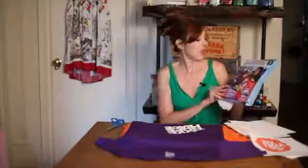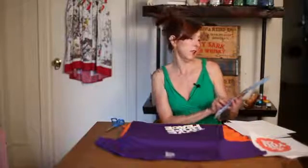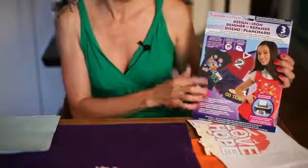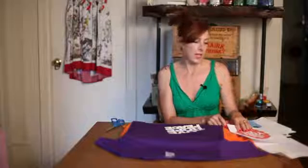Now there's special paper you need to buy for dark t-shirts. It'll tell you on the cover that it is specifically made for dark t-shirts. It has a white background already, almost like a sticker paper. And you do not have to mirror the image. You do not have to have it horizontal or flip it. It prints the way it is.